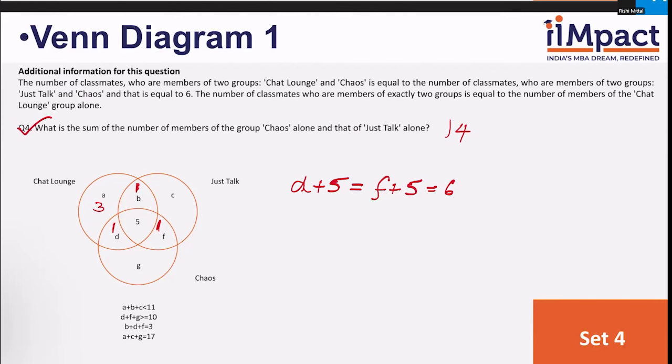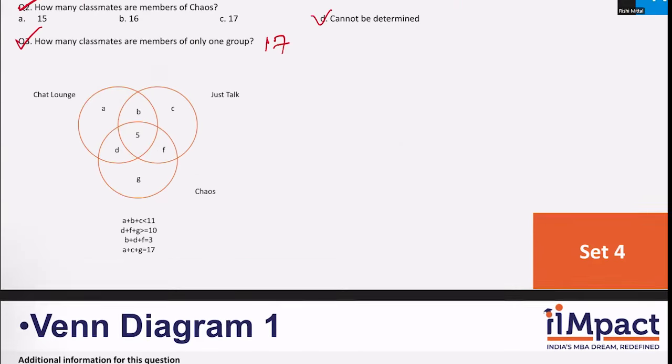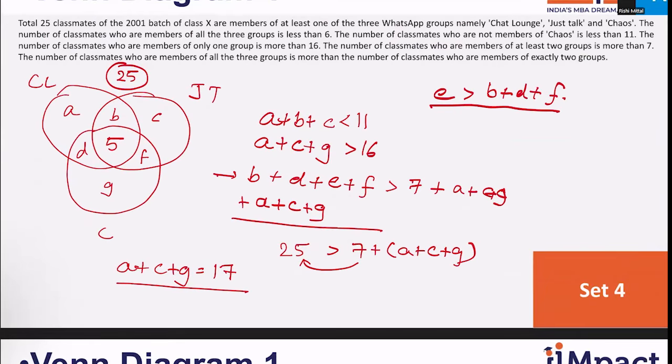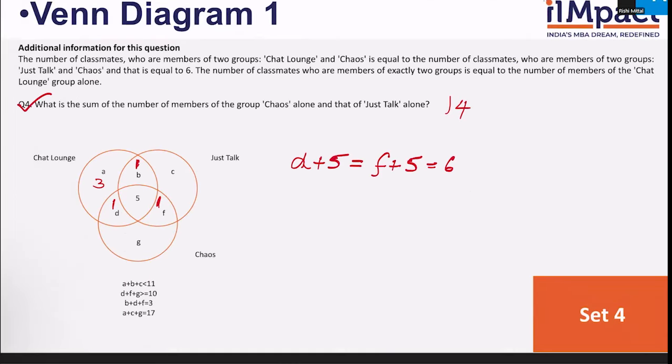So you had to deal with inequalities a little carefully, and you have to find what limits can be set for minimum and maximum, right? If all the inequalities were just lesser or just greater, then maybe this set would have been tougher because we would actually be playing with ranges. But because the clues gave us a mix of greater than and less than conditions, I knew that if we are able to add and subtract a few elements, we will be able to get exact values as much as possible. Okay. So let's move on to our last set.